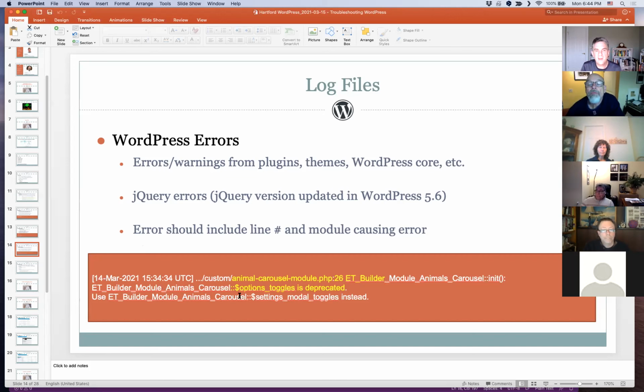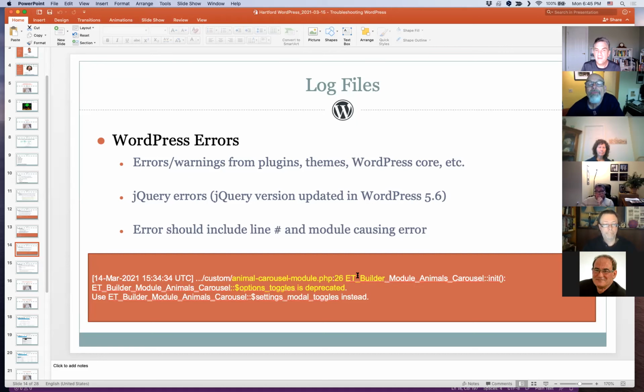In general, you will get some information logged in there that can help you pinpoint what's broken. So in this case, my favorite, Divi over here, is Elegant Themes Builder. This is an actual error from a child theme that I'm using, where the child theme was overriding a Divi function that Divi no longer supports. So always be careful when you're creating child themes: don't rely on your parent theme necessarily to not change over time. Things can change. So this information can help you pinpoint what's the problem.